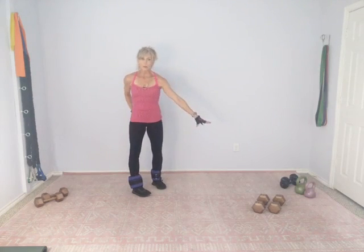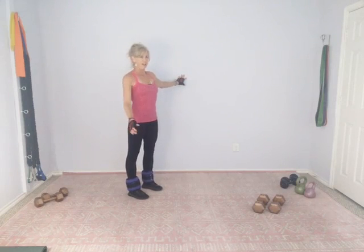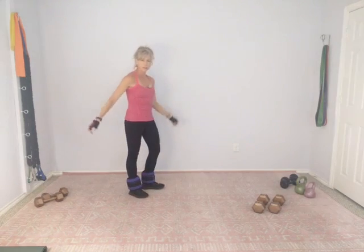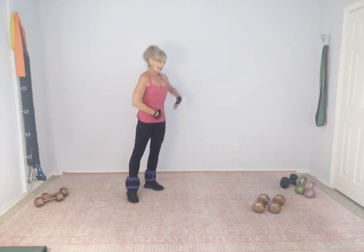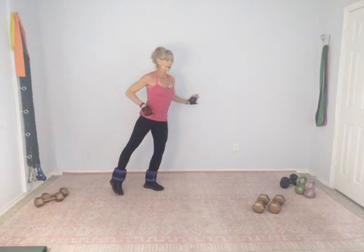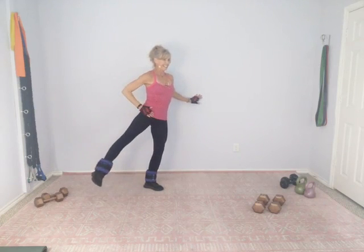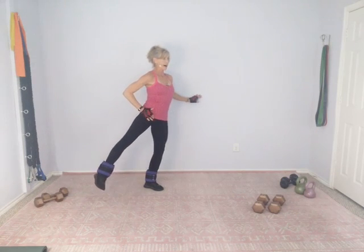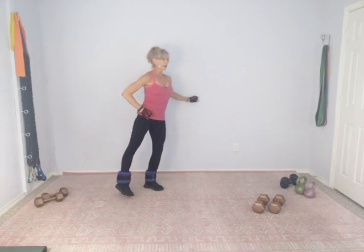So if you need to hold on to a couch, chair, or wall, feel free to do that. That's totally okay. Just don't be leaning on it with total support. You want to depend mostly on your own body balancing mechanisms to stay steady here. Okay, so shift the weight into the right leg, slight bend in the right knee, float this leg up, and here we go. Circle around 10, 9. You're trying to minimize movement from here up. 8, 7, 6, 5, 4, 3, 2, and then 1.